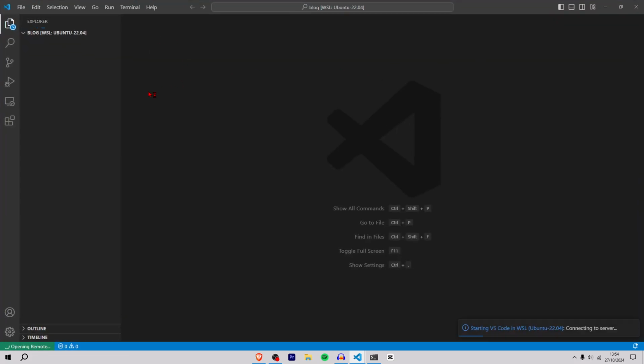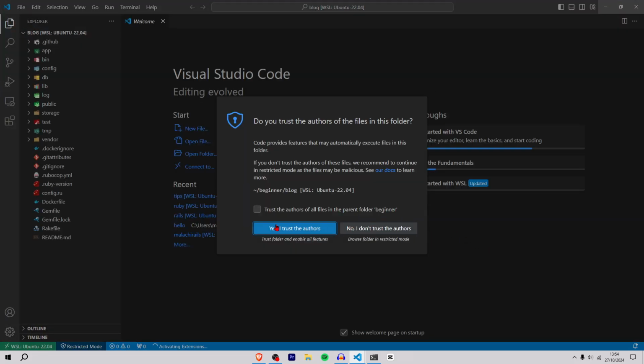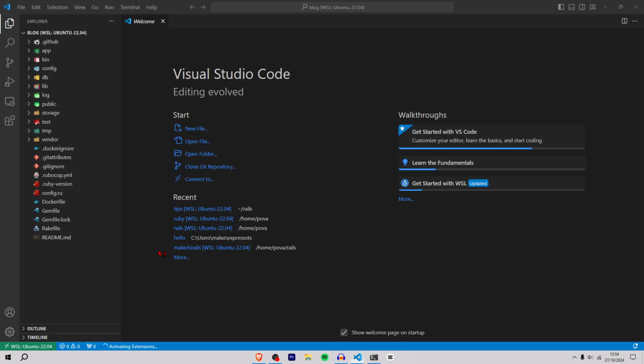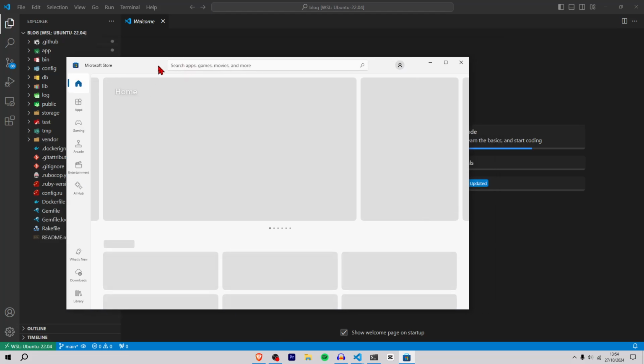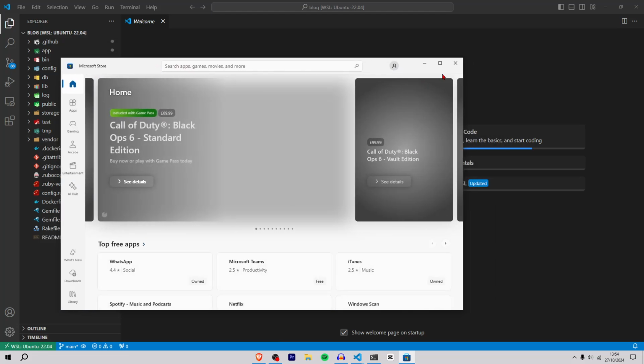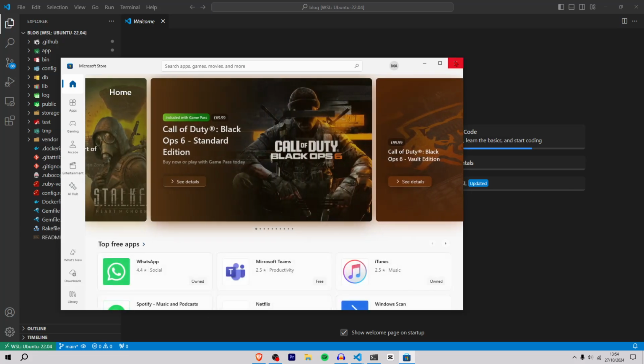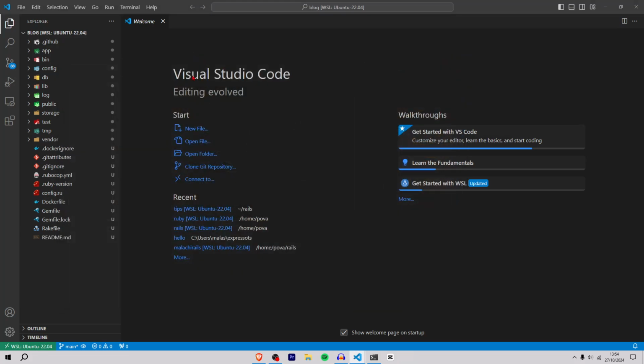This is our actual app. If you don't have Visual Studio Code, definitely get it. You can get it on the Microsoft Store, and I definitely recommend it because I think it's the best. It's completely free, so you should get it now if you haven't already. But if you want to use another one, that's perfectly fine, but this is what I use, so you should get it.